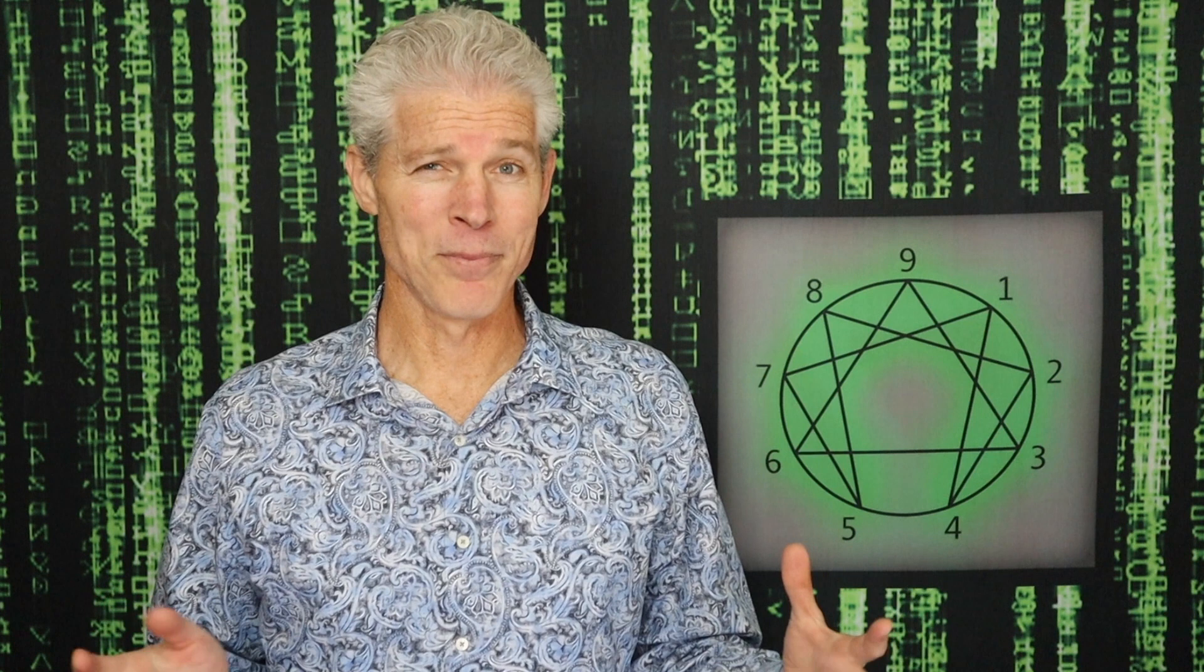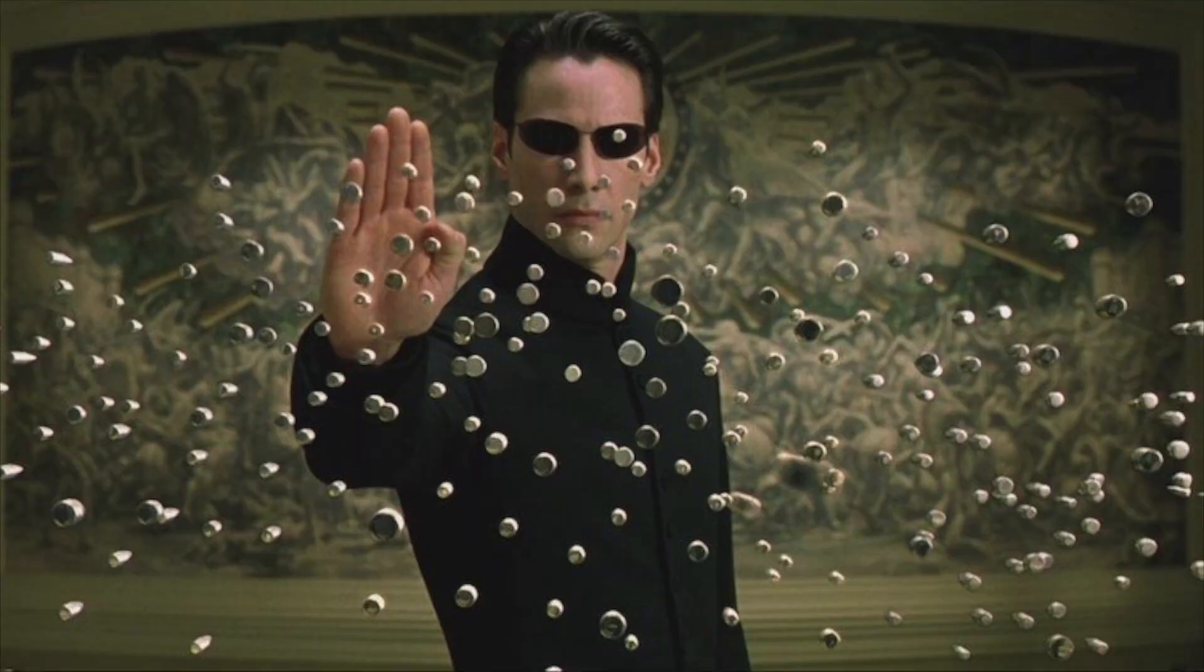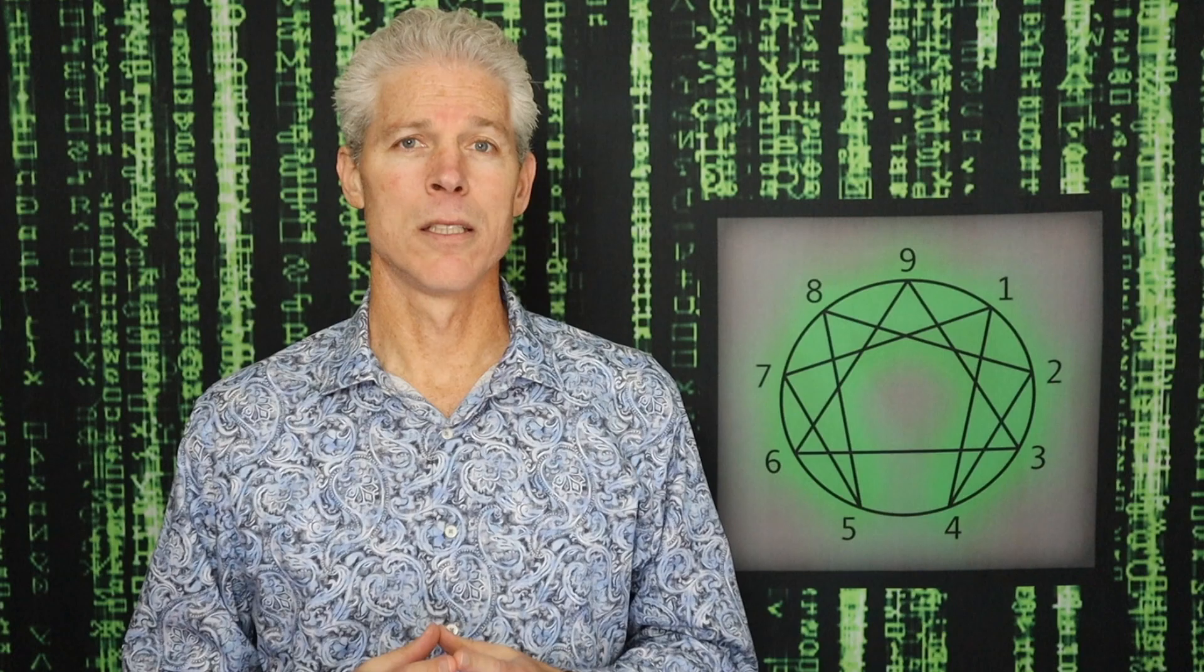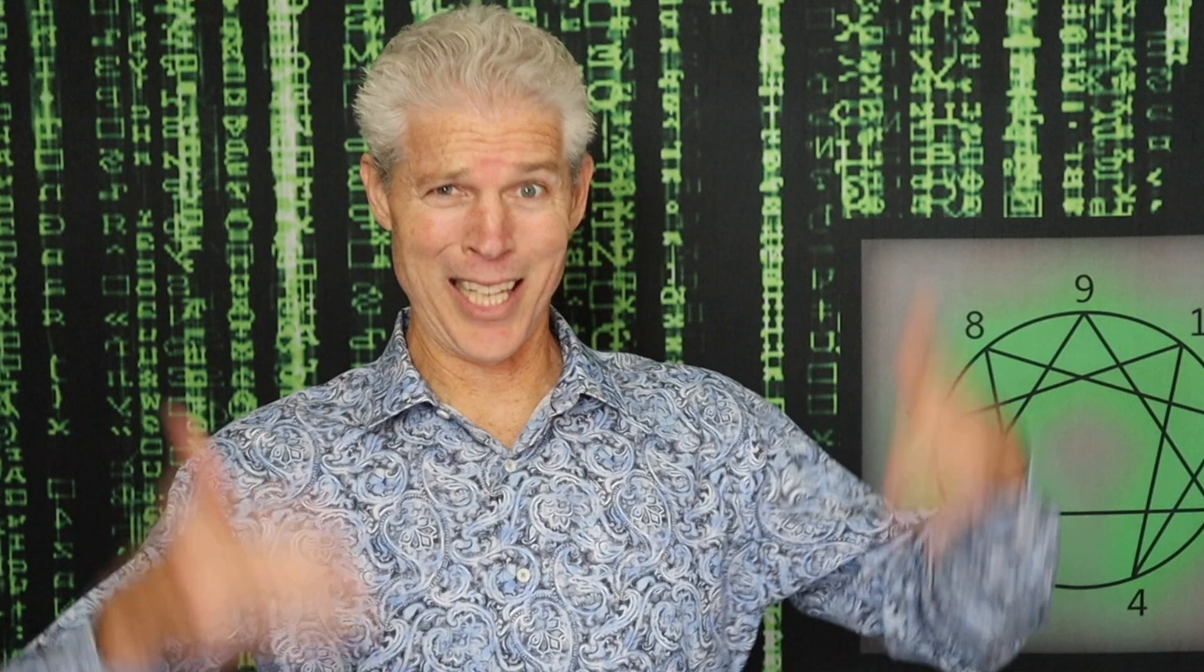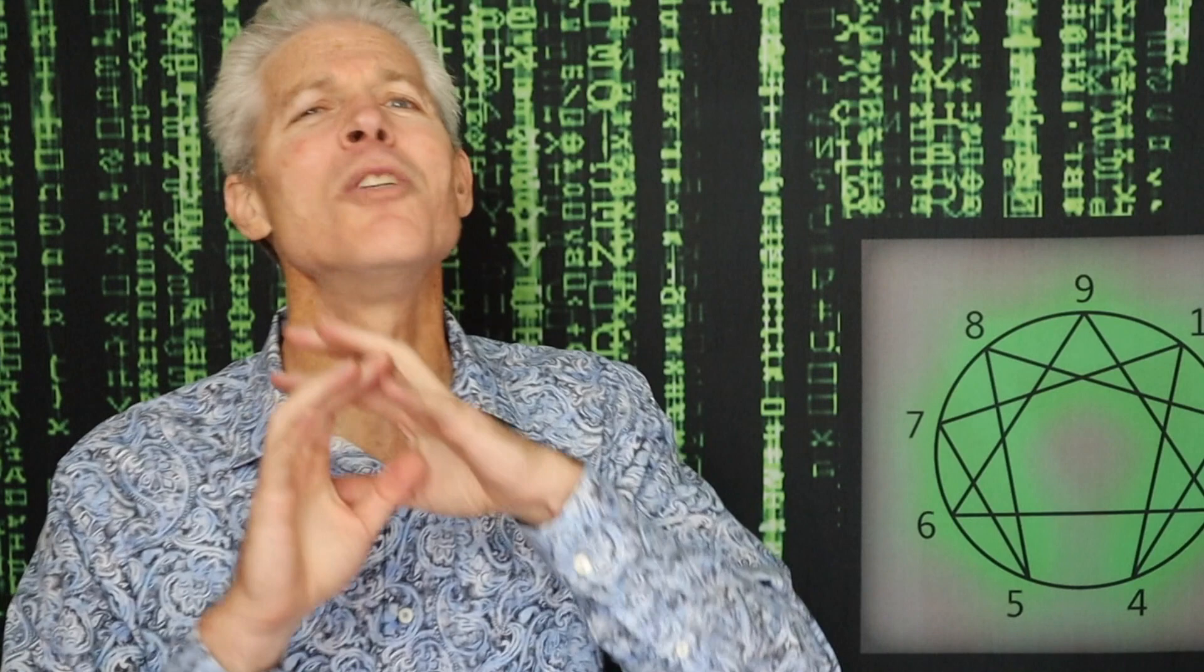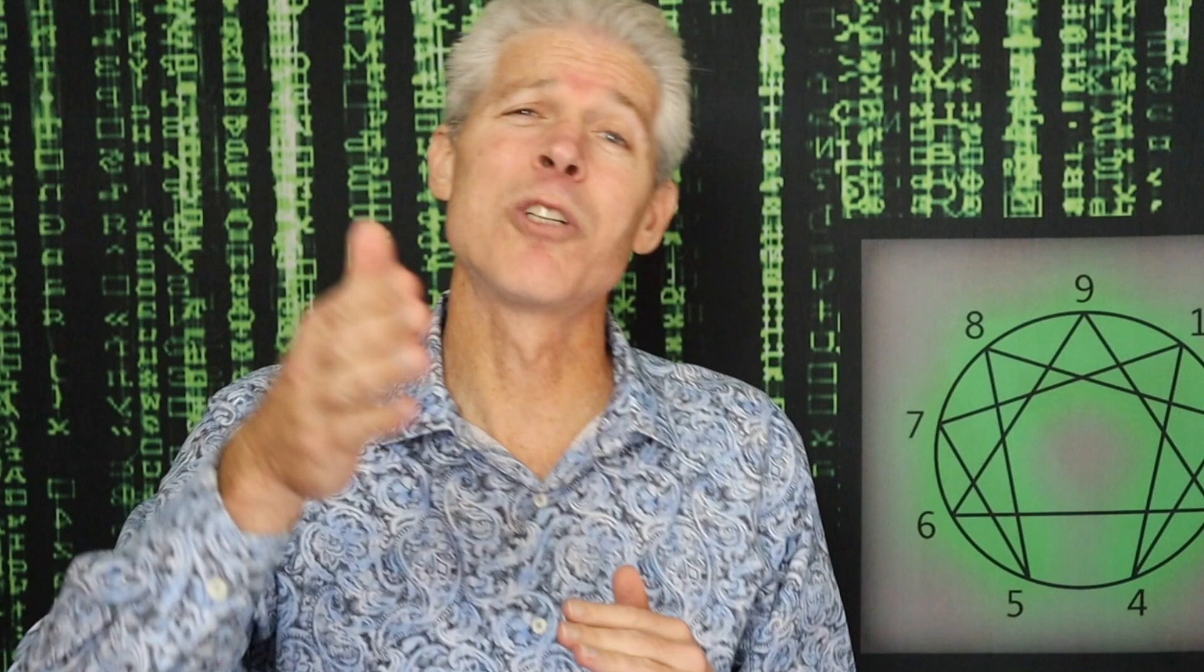Neo asks him a question halfway through: you mean to tell me I can stop bullets? And Morpheus says, when it's time, you won't have to. All I'm offering you is the truth. That's some stuff there. Morpheus is claiming it. He's like, I know, and I'm going to know for you. This is a superpower of the type eights, really. I'm going to know for you how good you are until you can know for you how good you are. I see it in you before you can see it in you. I love this attribute of the Enneagram type eight - that they can see that thing for you and know it for you and have conviction for you until you live into it.